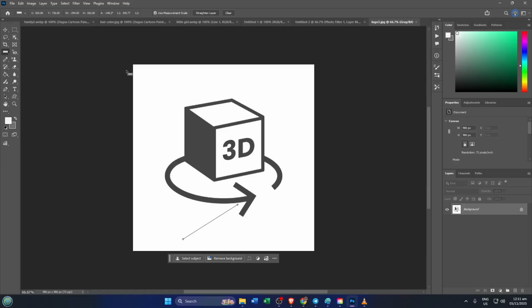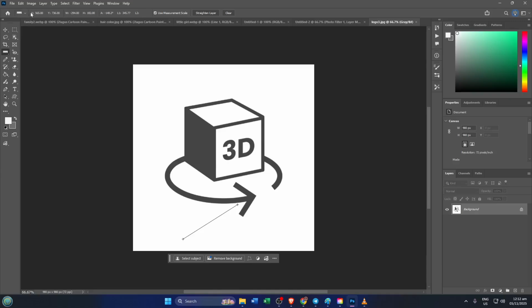But what if you need more information? Maybe you want to double-check the details or see coordinates alongside length. No problem, go up to the window menu at the very top of your screen and select Info. This opens the Info panel, which gives you a handy breakdown. Not just the length, but also X and Y positions for both points, plus width and height. If you're working on something precise like print dimensions or planning a web element down to the pixel, this extra data can be incredibly useful.